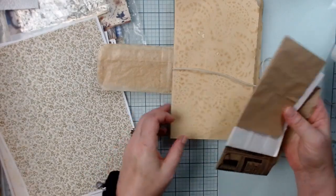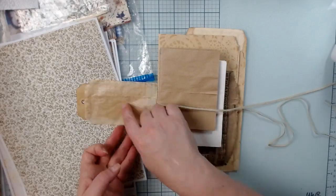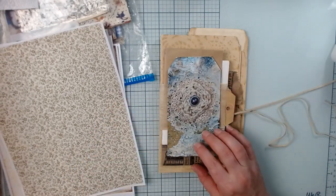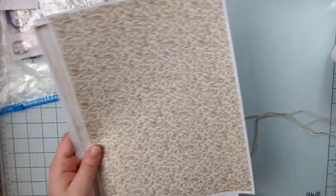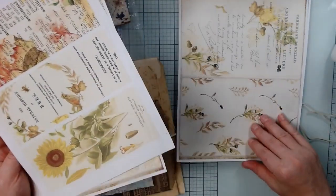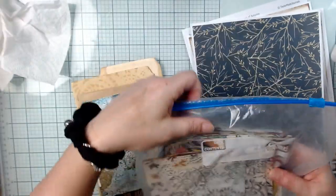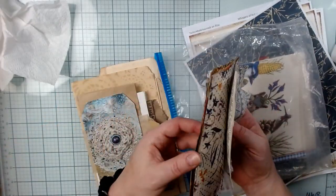If you're following along, grab your bag. I know this is going to come right here, and this needs to be over there, so we're going to collage this one first. I know it's going to go in front but I want to put a little bit of paper underneath so we have something that comes out a little bit. I had picked out these papers to play with today — just some basic pattern papers. A little bit of this I want to put — that's going to go in there in the blue. And if you also made some faux wallpaper, napkin wallpaper along with me, we're going to use some of this today too.